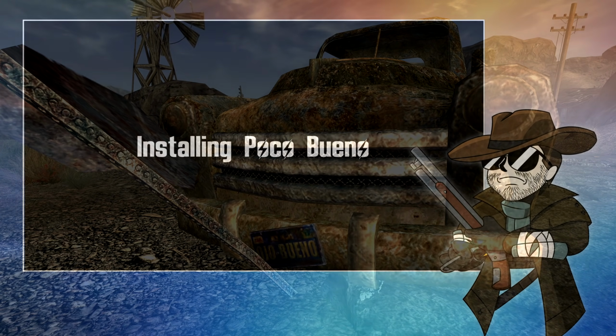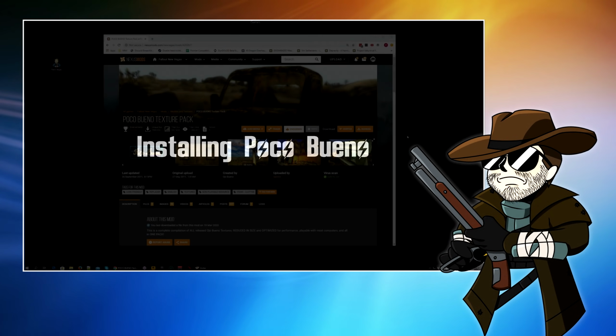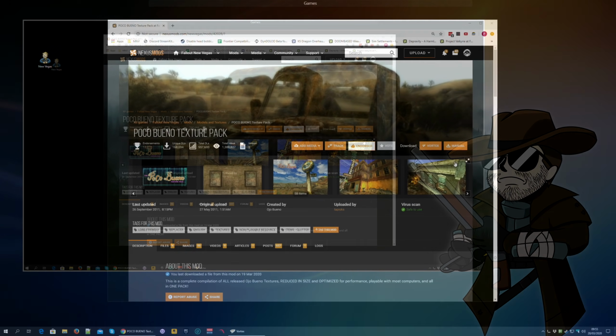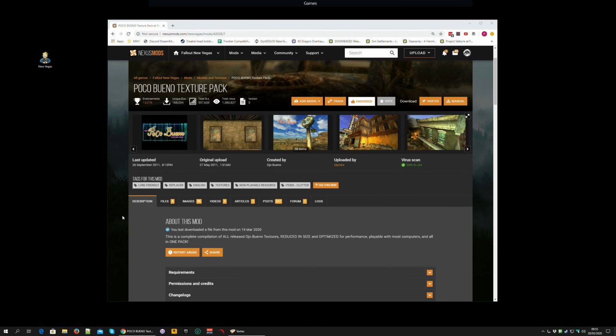Again, I am going to suggest that if you want to use this mod, you try the different versions and decide which one is for you. Don't go for the highest quality version if you really don't need it. Check in game to see which one you need. For that reason, I'm going to install Poco Bueno in this video, but the installation process is pretty much identical for both mods with one small difference.